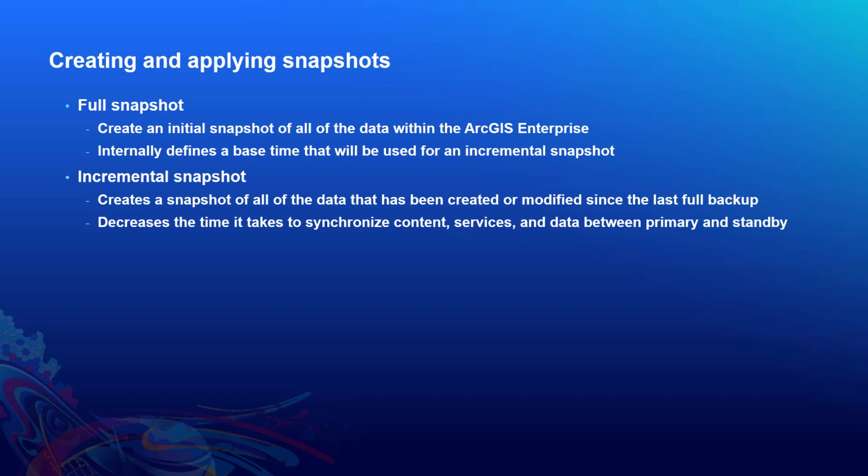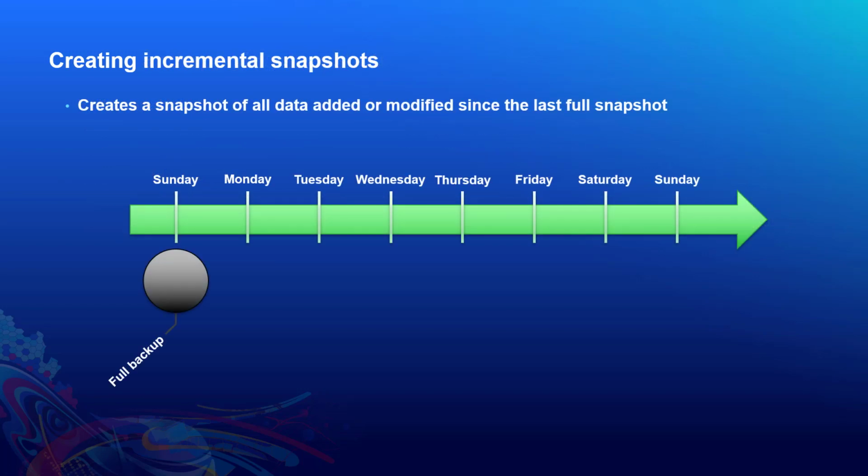The time it takes to create and apply the snapshots is really just going to be dependent on the size of the deployment and the frequency that data is created and modified. So Windows Task Scheduler or a cron job can be used to automatically create and apply the backups. So incremental backups are backups of all the data that has been added, modified, and again references to data that has been deleted since the last full snapshot. So some database administrators may consider this more of a cumulative backup than an incremental backup. And the reason for this is, again, it's always since the last full backup.